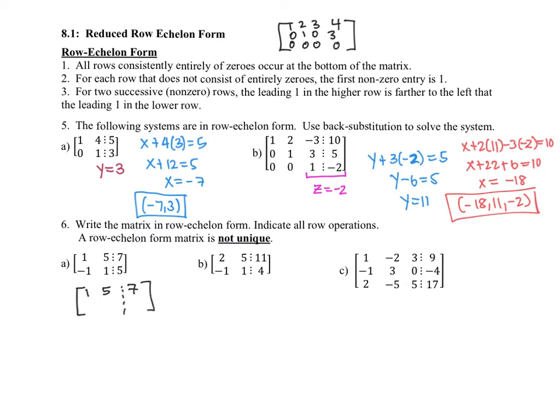Okay, now for the second row, I want to think, how can I get a 0 here using elementary row operations? So one way to get a 0 would be to add row 1 plus row 2. And I'm going to show that I'm adding row 1 plus row 2, and then I'm going to write the resultant here. So if I go back to the previous matrix, if I do row 1 plus row 2, 0, row 1 plus row 2, 6, row 1 plus row 2 is a 12.